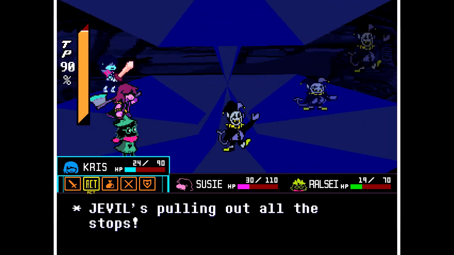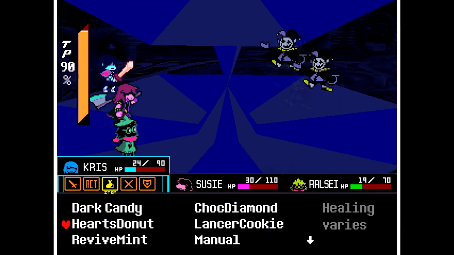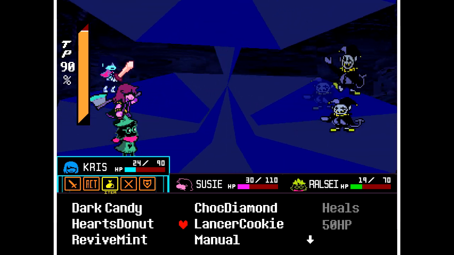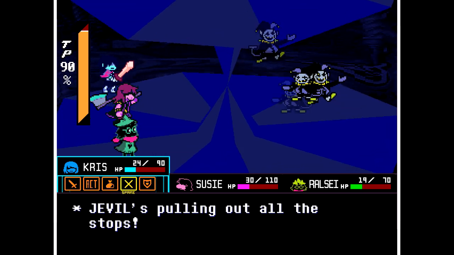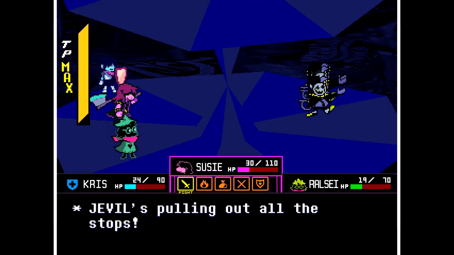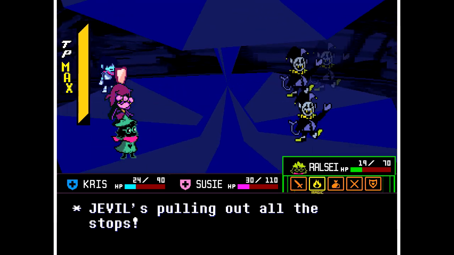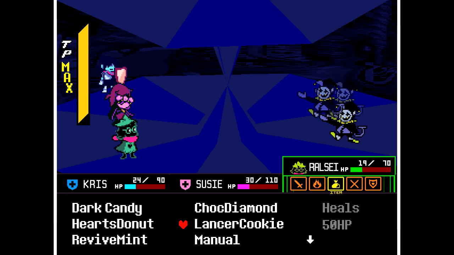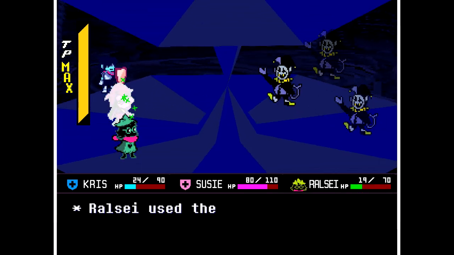I don't know. What's the best way of going about this turn? I've still got plenty of healing items. The thing is, we're all equally at pretty low HP, which is not ideal. So I'm thinking I defend with everyone except for Ralsei, who heals Susie, who is able to actually, I don't know, tank hits a little bit better, I think.